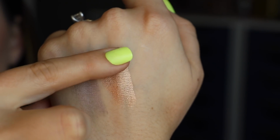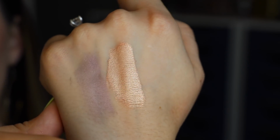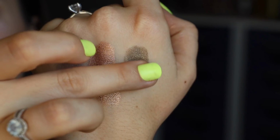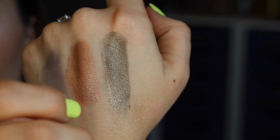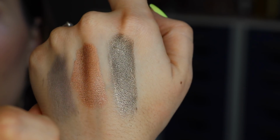I also love Mothman, which at face value I think looks like a classic golden champagne, but then has this gorgeous copper shift to it. And then there is also First Responders, which has this shimmery blackened gold base with an intense glittery shift that reflects gold, but also green, like emerald green, lime green, really lots of facets of green in here. So beautiful. And like I said, there are so many other pigments available in this collection. Good luck choosing just one.